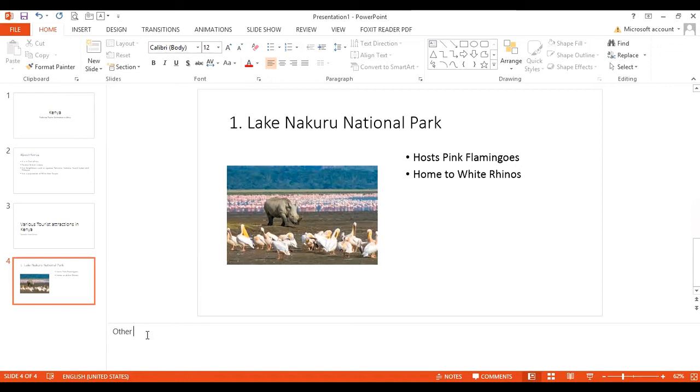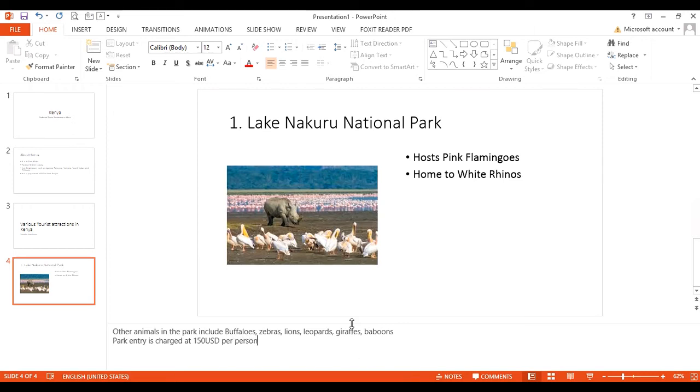So for this one, for speaker notes, I want to add that other animals in the park include buffaloes, zebras, lions, leopards, giraffes, baboons, etc. And then we can also say that park entry is charged at 150 USD per person.